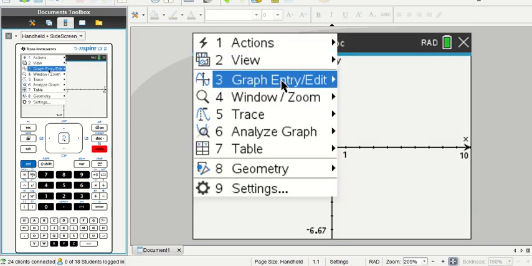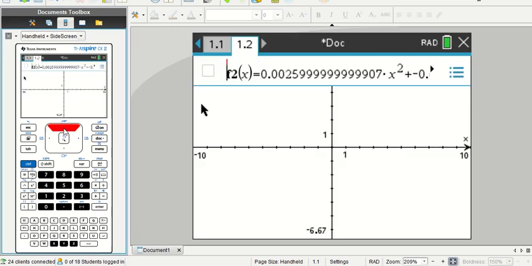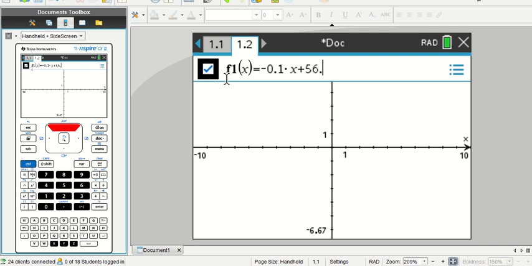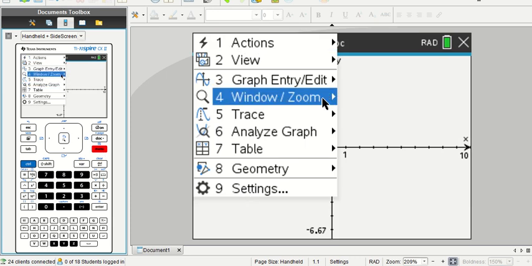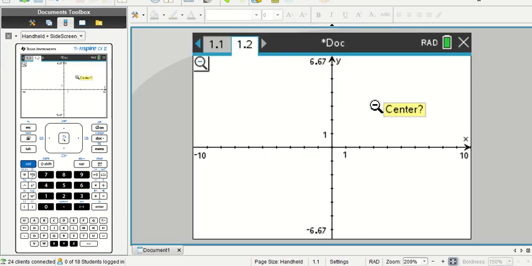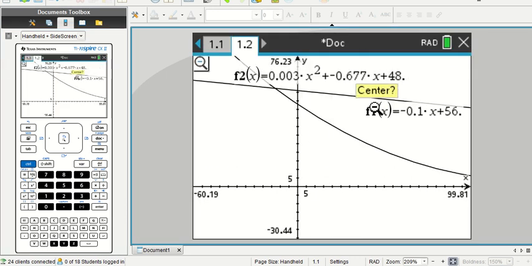Menu, graph, function, and if you go up, notice that now it's active because I pressed Enter. I'm going to activate the second one, pressing Enter. To see them, if they don't show up automatically, you have to zoom out: menu, window, zoom out, and here's a parabola.